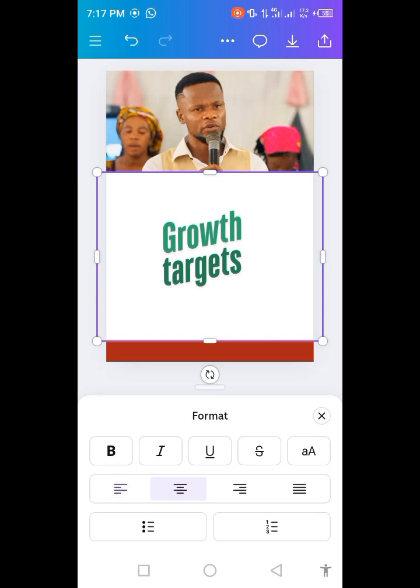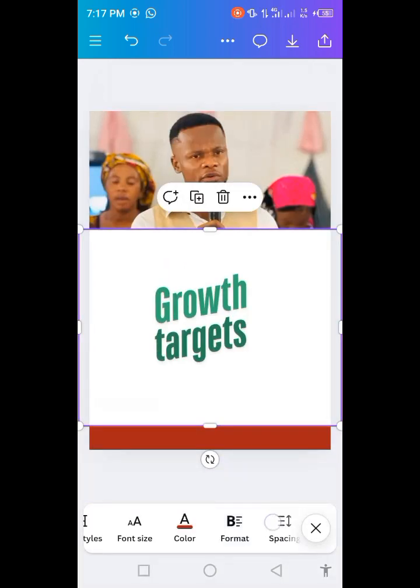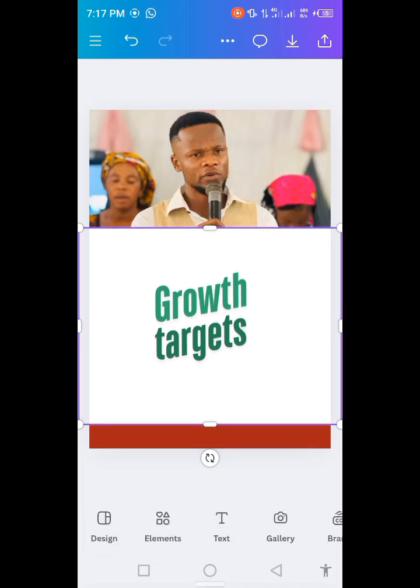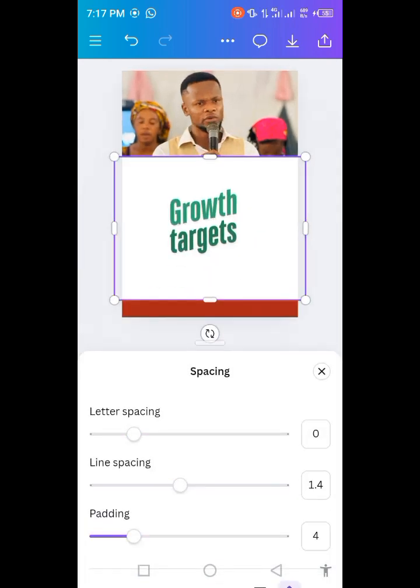Now you can see this one is to write from left to right, centralize, and right to left. Then this one is justify. Then look at bulletin. This one is bulletin, the one that has dots. Then this one is bulletin that has numbering. So that's that. Like I told you, we're going to use the information on that place in WPS Office in graphic design. Now see here, line spacing.